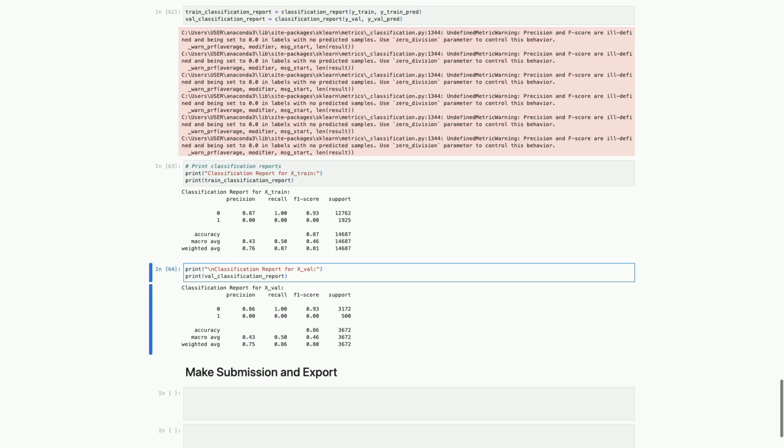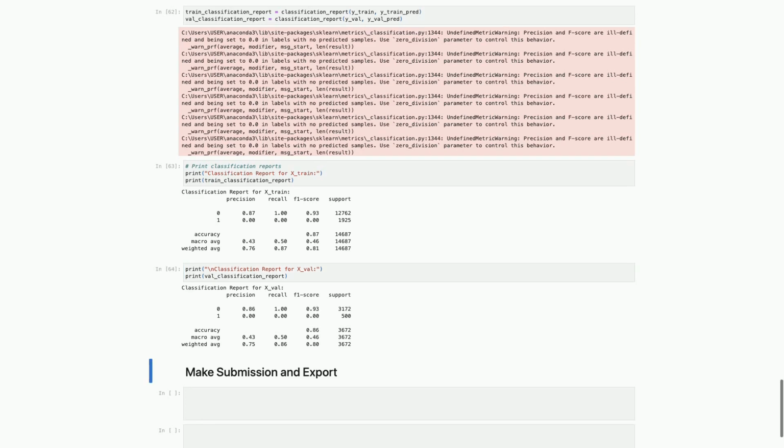In this specific example, we can see that the model has a high precision and recall for class 0, but a very low precision and recall for class 1. This information can be used to identify areas where the model may be struggling and make improvements to the model in future iterations. Overall, the goal of this code cell is to display the classification report for the validation data and provide insights into the performance of the model on each class in the classification problem.